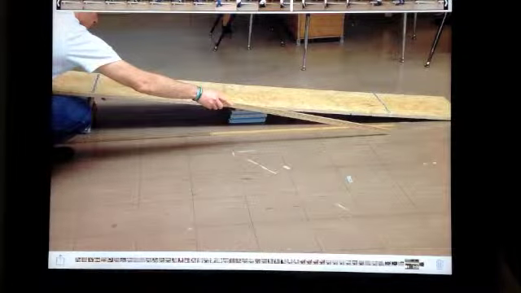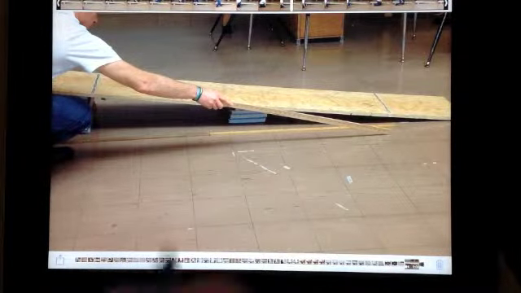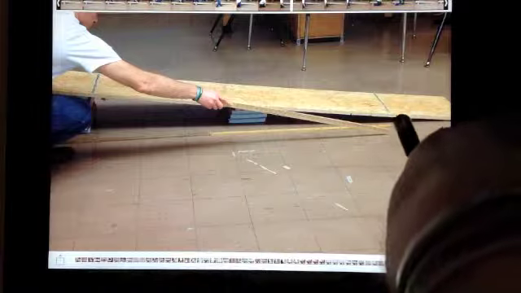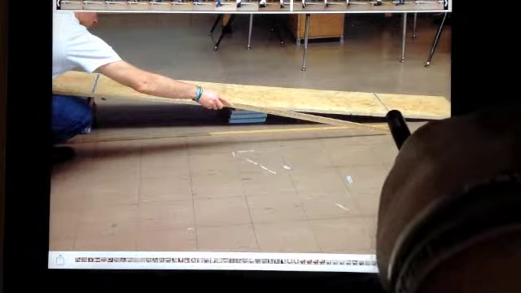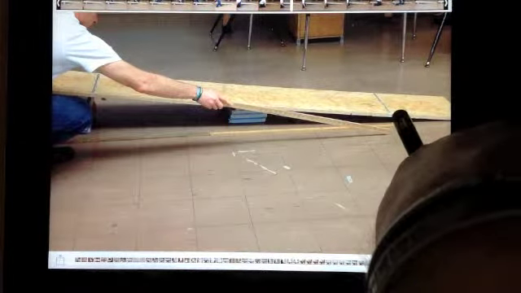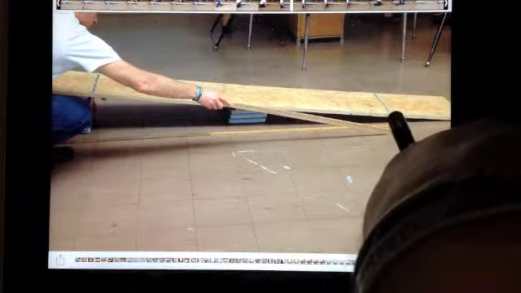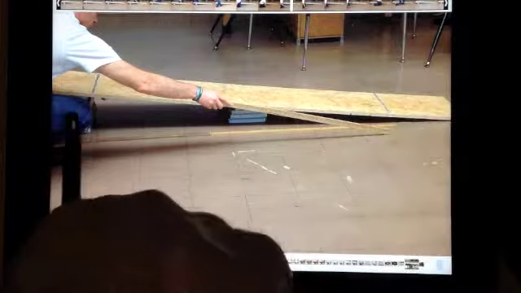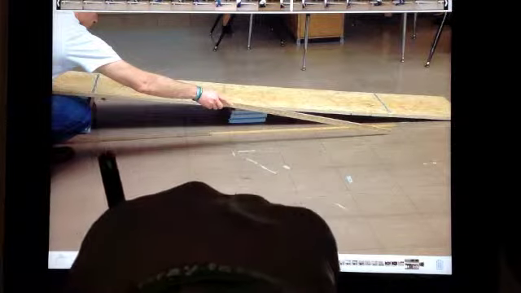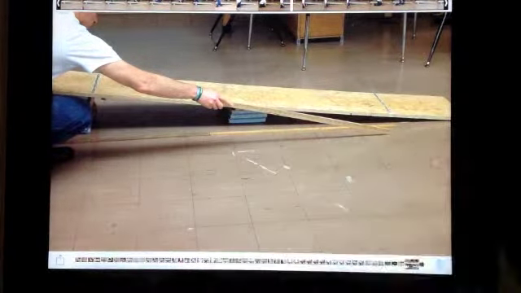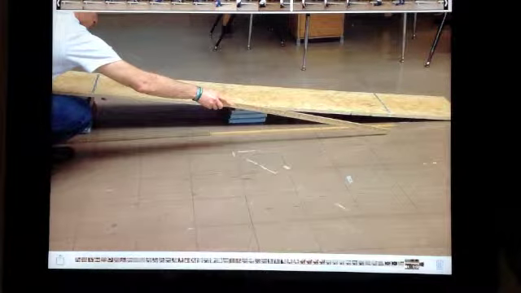I want to emphasize the importance of being as accurate as possible of lining up whichever edge of the tape you're using, that I use the same edge on the diagonal distance and on the horizontal, and I line it up as vertically as possible so that you start right underneath it. When you measure underneath here, be as accurate as you can, because there is not a huge difference between your distance on the floor and your distance on the board. So that will be the biggest chance for error.